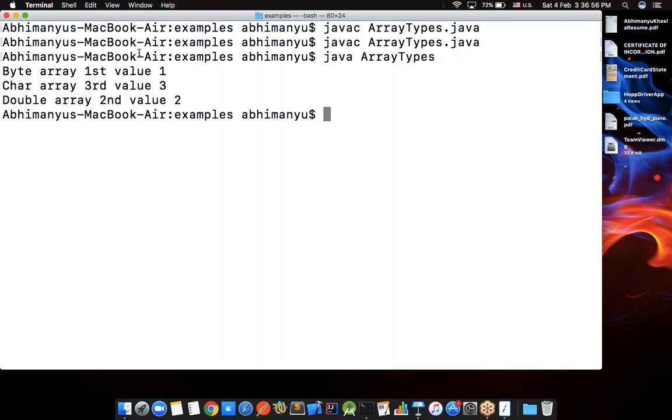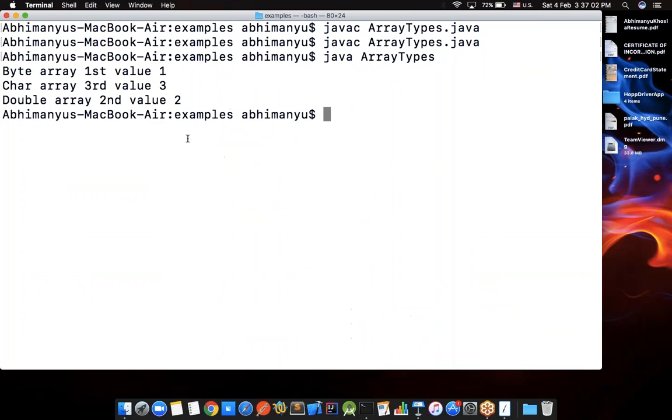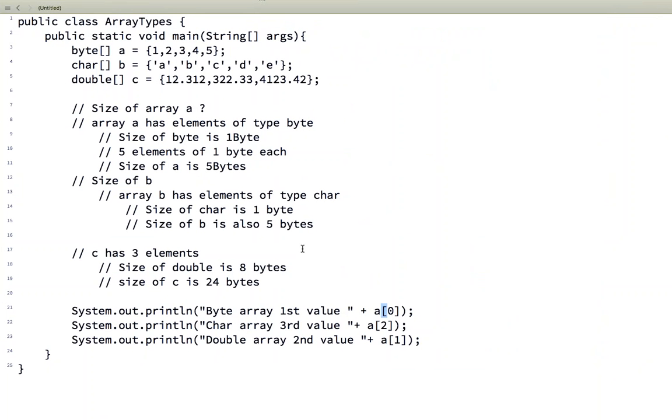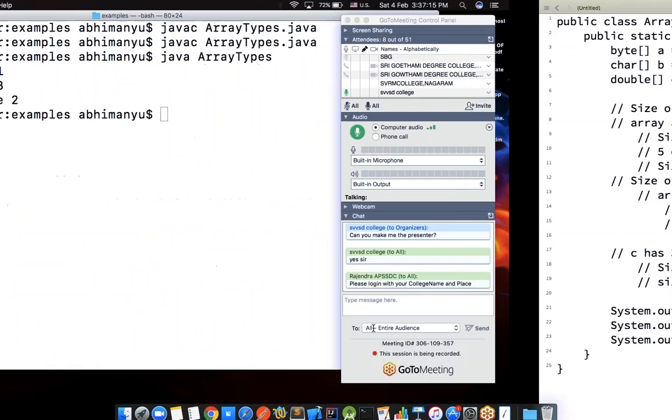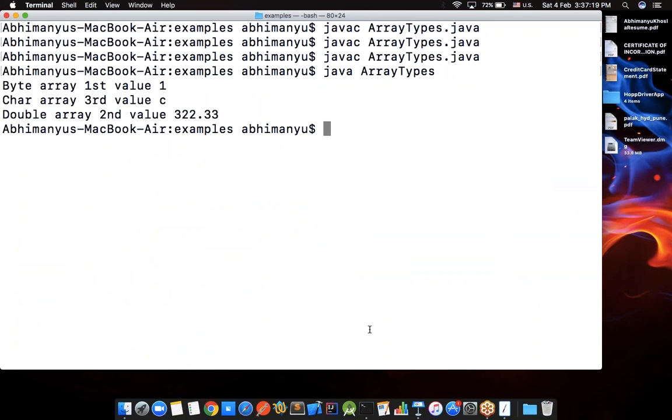So, byte array, first value is 1. Where is 1? Array of 0. Char array, third value, 3. Oh, what should be here? B, C. Save, compile again.